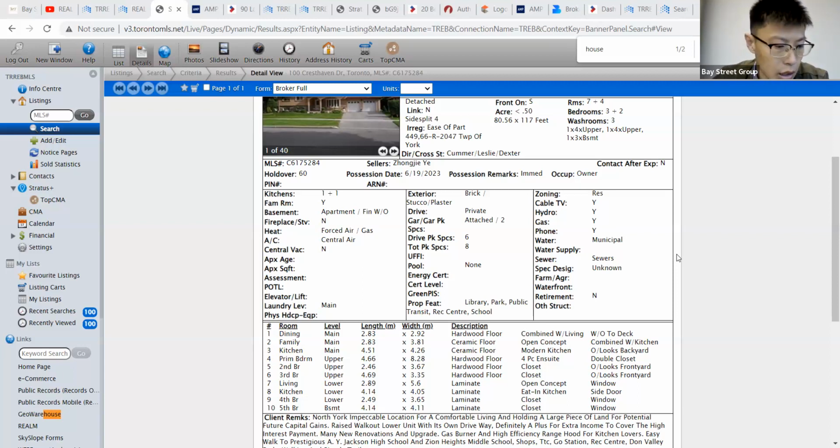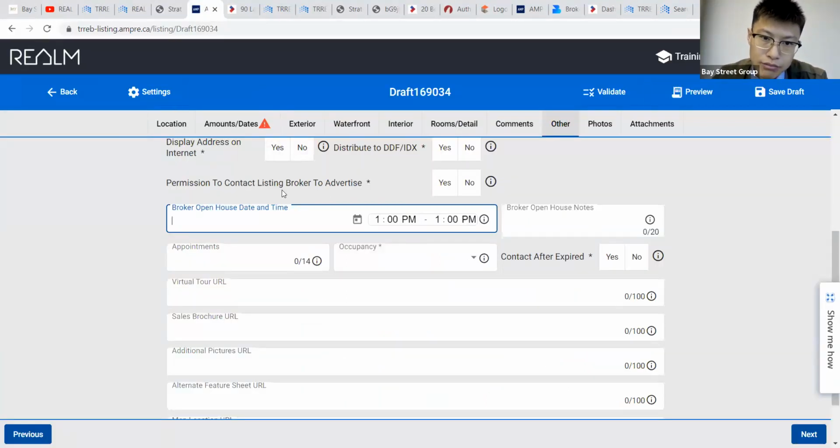No, even on Stratus, you didn't need to go through a very specific process. Just make sure you put the open house information on the listings, and also select share to DDF, ADX, third parties, and show property information on the internet. Then it will show to other third parties. It's not very difficult. It's the same thing, only they changed the platforms. It used to be Stratus to upload or add listings, now they only use Realm. So only the layout changed a little bit, and all the information you put, all the procedure, all the database are still the same. Yeah. All right, thank you.